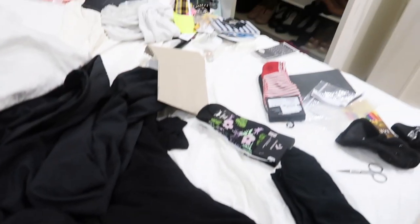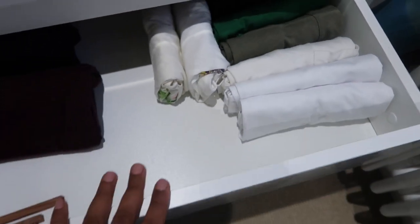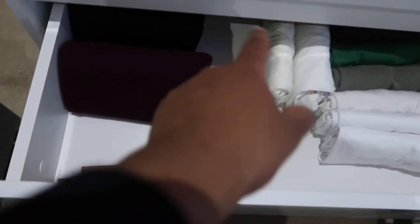We're at that stage where everything gets worse before it gets better. I have decided to remove 2 skirts and shorts that I don't fit into, and instead use the rest of this for t-shirts, because I realized I do wear a lot of t-shirts. So even if I have a few in the wash, this would normally always be full, and this will have the black pieces that currently I fit into.